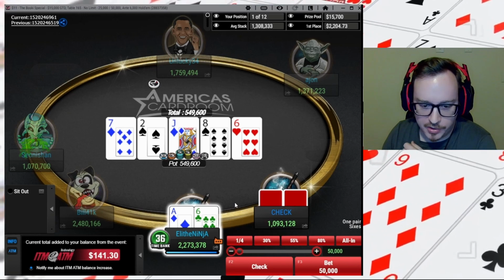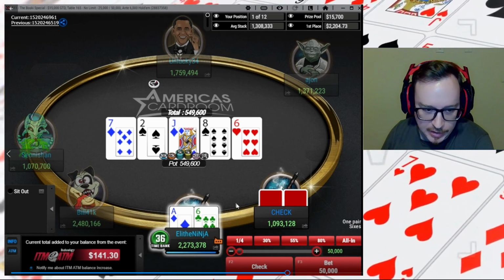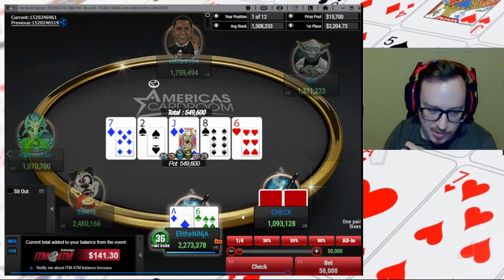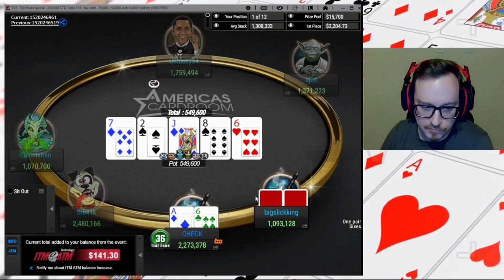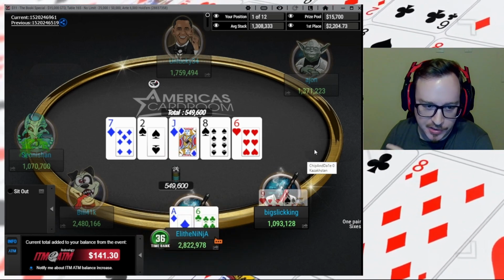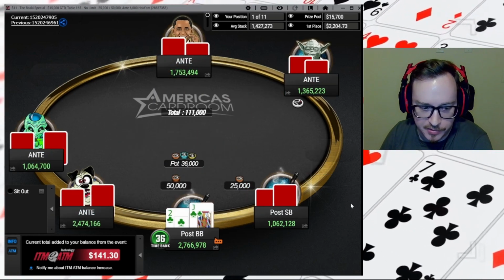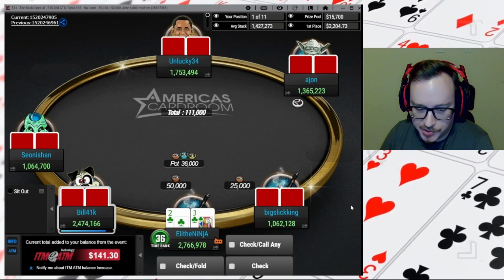And now he thinks for a moment and checks. So to me, it kind of feels like he missed his draw. And if that's the case, my 6 is probably good. So I do check back. And it turns out he had king 9, so he didn't have a flush draw. He did have the straight draw that we kind of expected him to make that bet with. And we win with our pair of 6s.